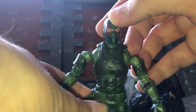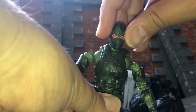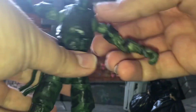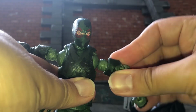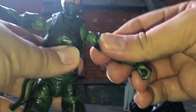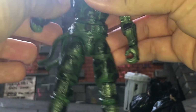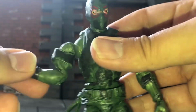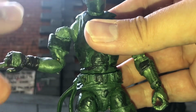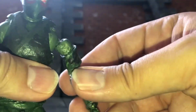Let's have a look at his articulation. So the head goes up and down. Being a cyborg, he can go 360 degrees if he wants to. Arms go out to a T-pose. Not exactly very horizontal, but they do go out. Now, like I say, I had to use Chun-Li's shoulders, so a full shoulder replacement. He's got swivel at the shoulders, double jointed elbows, full wrist rotation, as you can see there. Everything else is Kamakura apart from the shoulders.